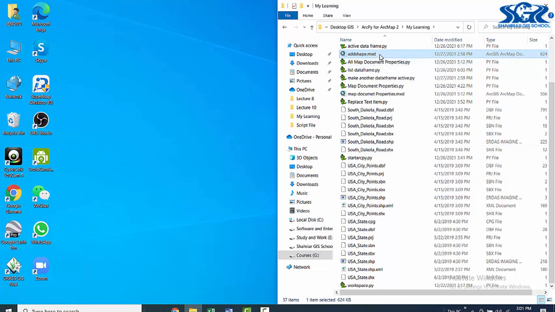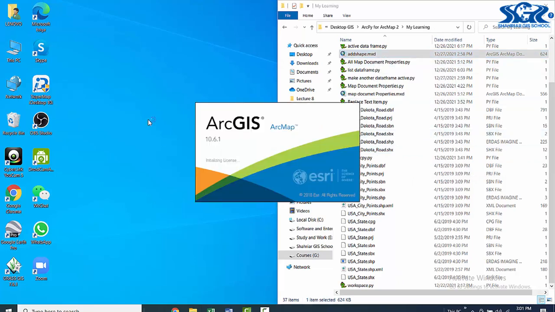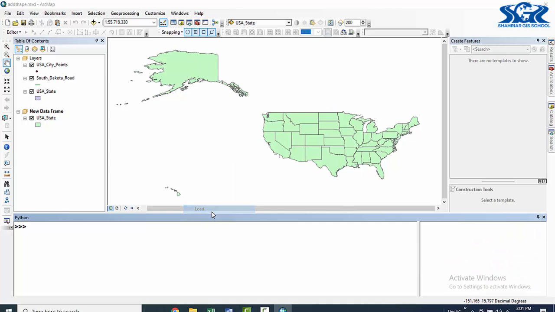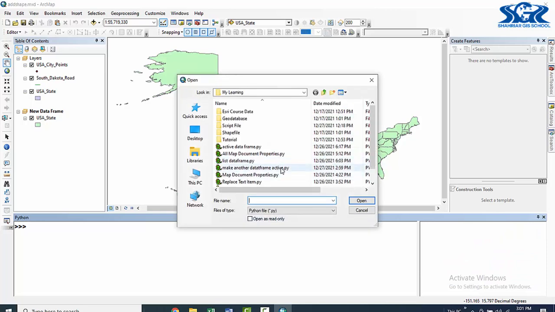Let's open our shapefile again. See, now our active data frame is new data frame which contains only USA states. Let's make this layer data frame active again by using our ArcPy script. Now in this case we don't need to write our script again. All we need to do is just load our saved script, open this script, make another data frame active.